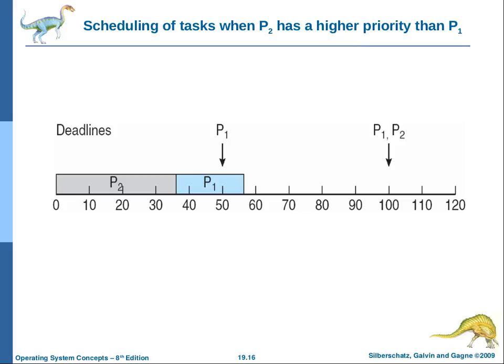Now if you do it just straight by priority, here's an example where P1's deadline is here, and then the second run of P1 and the first run of P2 is due here. But by executing process 2 first, P1 does not meet its deadline, where if you just swap the two, they both would have met their deadline. Right? So we're just talking about how highest priority first is not necessarily the best algorithm for real-time systems, is what this slide's trying to tell you.